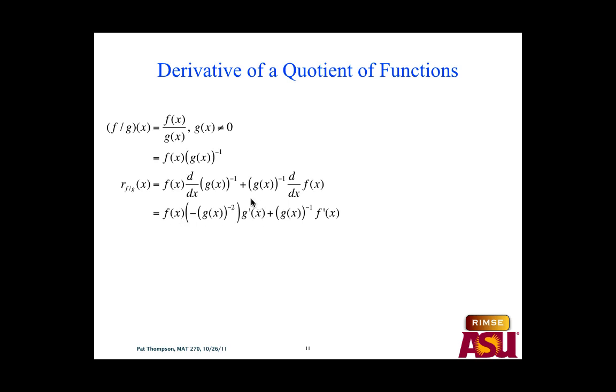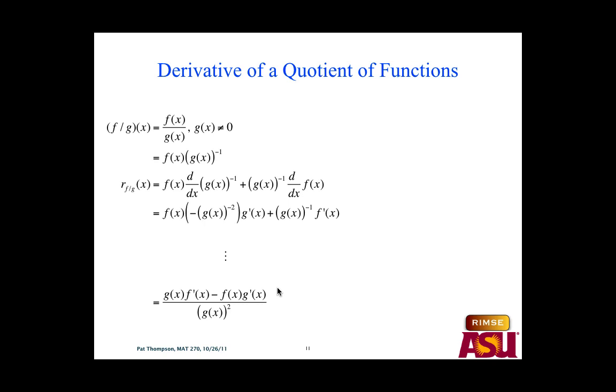But f of x times g to the negative first power's derivative does involve this negative 1 and a negative 2 exponent, just a little extra stuff. Plus g of x to the negative 1 times f's derivative. We could have done this with just really ugly algebra and f of x plus h sorts of things. But with a bit of algebra, and just trust me on this one, we'll talk about why this works next time, this g of x to the negative 1 is called chain rule. Our derivative works out to be this expression for a quotient of function f and function g, with g as the denominator.